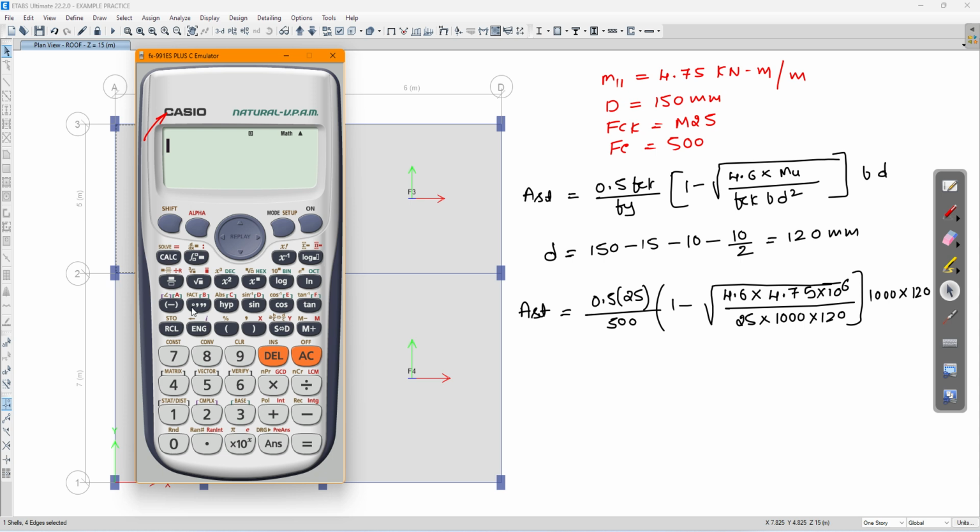So if you solve this equation, 0.5 multiplied by 25 divided by 500 into 1 minus square root of 1 minus 4.6 into 4.75 into 10 power 6 divided by 25 into 1000 into 120 square.